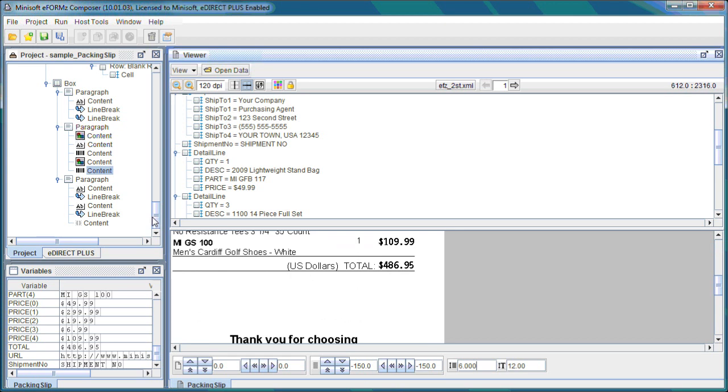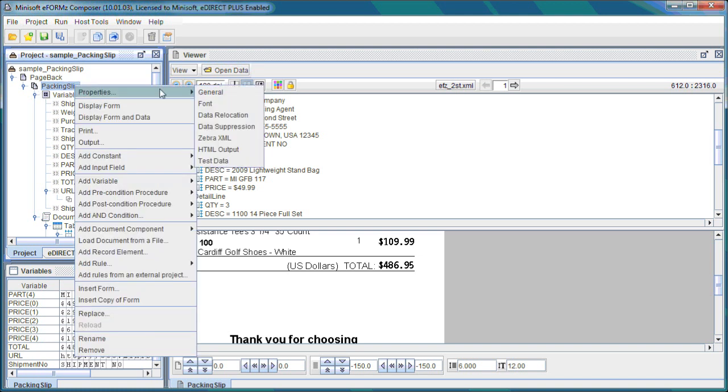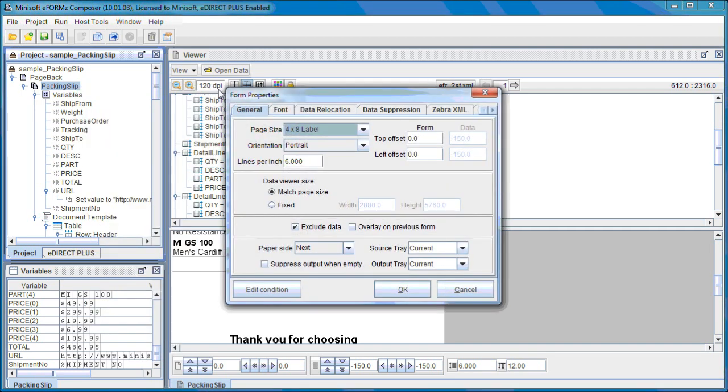Also, we want to quickly take a look, if we scroll up here in our project window, to our form properties, and this is very important. The packing slip form, and you can see the form icon adjacent to it on the left here. If we right-click that and select the General tab, we can see the page size drop-down menu, and we've chosen 4x8 label for this example.